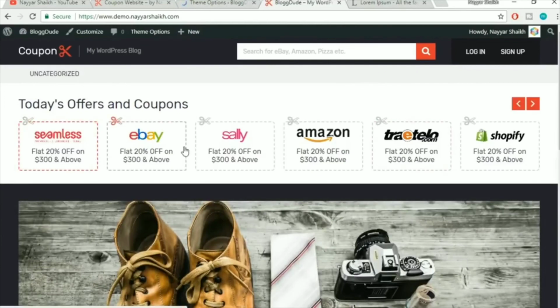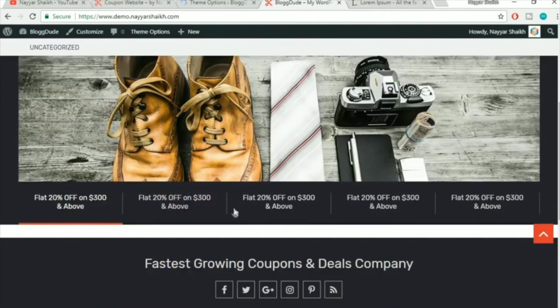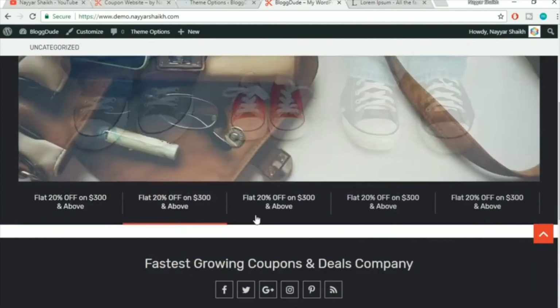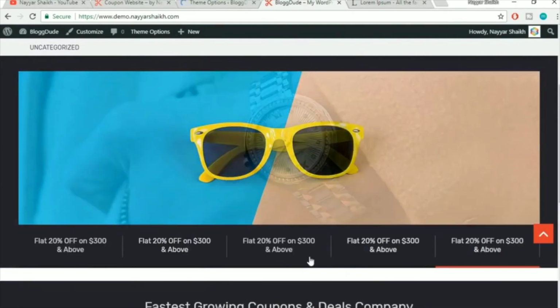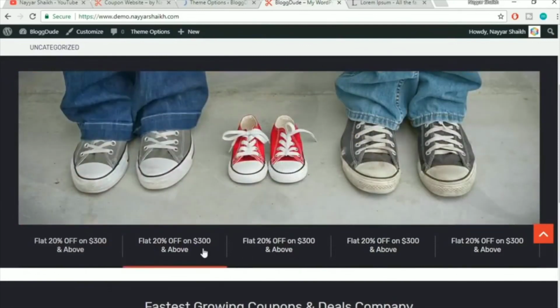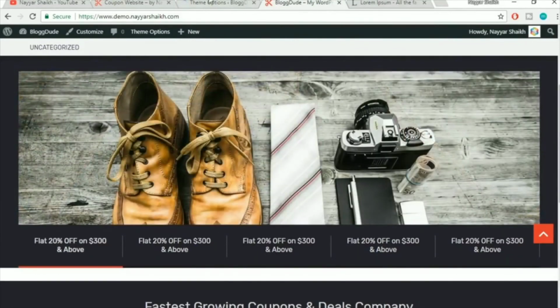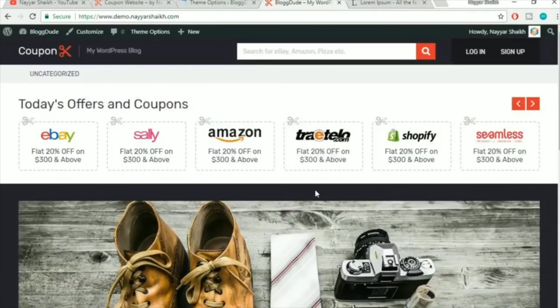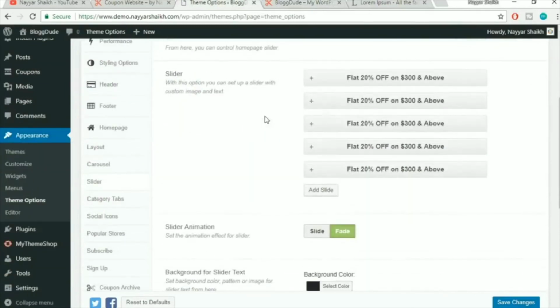Okay guys, so we have created 2 beautiful sections, the carousel section and this section, and both are working fine. When you click on this, and we have this fade animation which is looking fine. Okay, so we have created 2 sections very easily. Now let me show you that layout section which we just skipped.